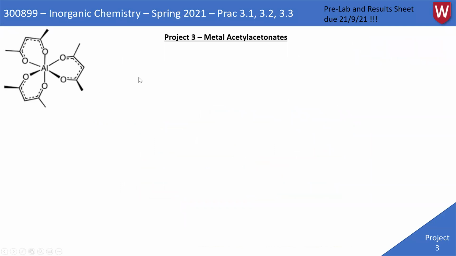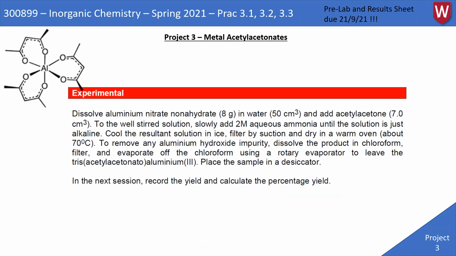Okay, so we'll just go through quickly here the kind of stuff that you're going to need in your lab book for this practical. So I've taken the method directly from the lab manual. And the first thing to do when you're looking at the method and trying to compose your SDS or your hazard section is go through and look at what materials you're using. So here we've got the reagents, aluminium nitrate nonahydrate with the empirical formula there.